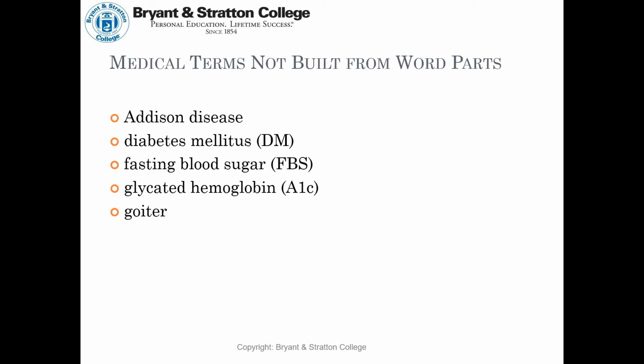A goiter. Now, goiters are interesting because they're a symptom, well, they technically are a standalone condition as well, but they're an enlargement of the thyroid, and it can happen for several different reasons, believe it or not. And when it enlarges, you get a very large, wide extension from the anterior part of the neck. And one of the primary reasons goiters used to happen is we didn't get enough iodine in our diet.